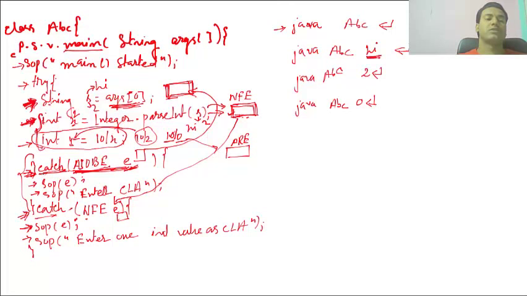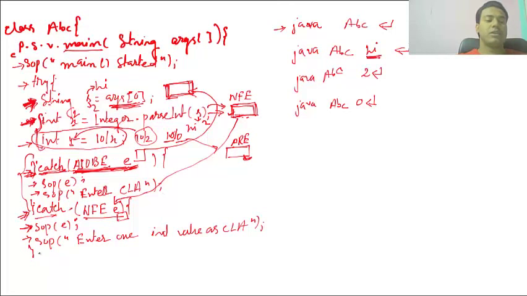JVM will check the first catch block. The first catch block does not match this type, this is an arithmetic exception, and that is an array index out of bounds exception, not matching. Verify the second catch block. The second catch block is of type number format exception, and that is not an arithmetic exception, again not matching. So a matching catch block is not found. So this is not going to execute, this is also not going to execute, meaning these catch blocks are not able to handle this exception object. So this moves to the caller method, that is the JVM, and again the remaining statements are not going to execute.